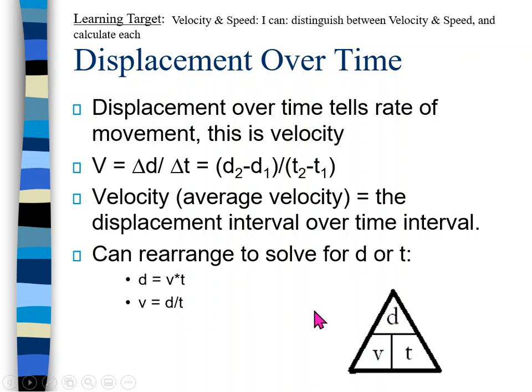If you instead want to solve for v, you cover up the v, and then you say, look, it's d over t. So I'm going to divide. And then solving for time, I can cover up the t, and then look, I've got d over v, the displacement divided by the velocity. You can do it that way, or honestly, I just use this equation and rearrange it. It's whatever's most comfortable for you.